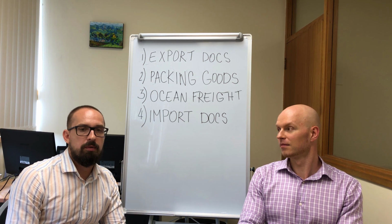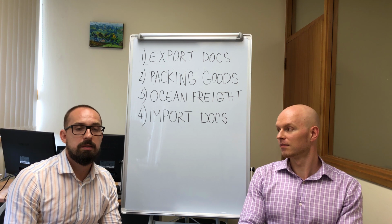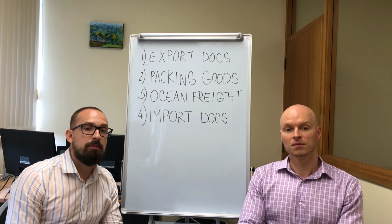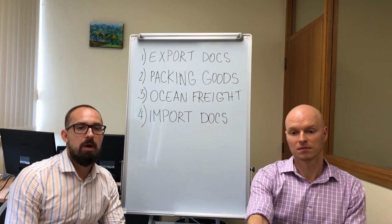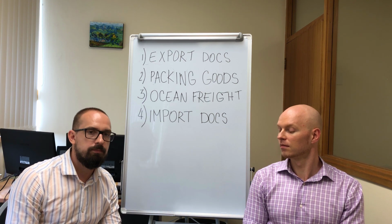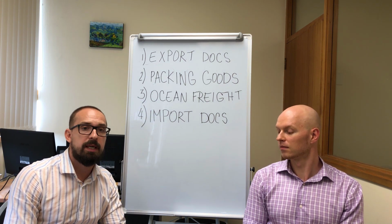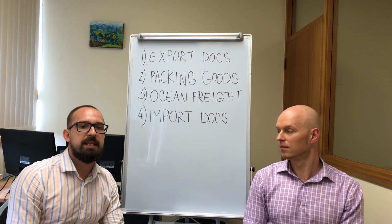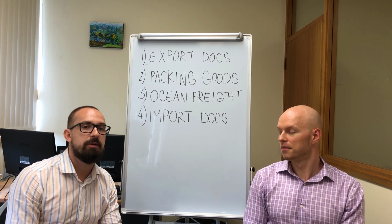So, for example, if you are on a work visa and your work visa is issued for 12 months, then you can bring your goods GST and duty free. But if it's less than 12 months, you most probably will be paying GST on the cost of your goods. We're not going to go into that in detail, but go and read all the manuals available on the customs website or in customs offices, and you'll get a better understanding of what you can bring for free and what you can't, and what the visa requirements are for that.